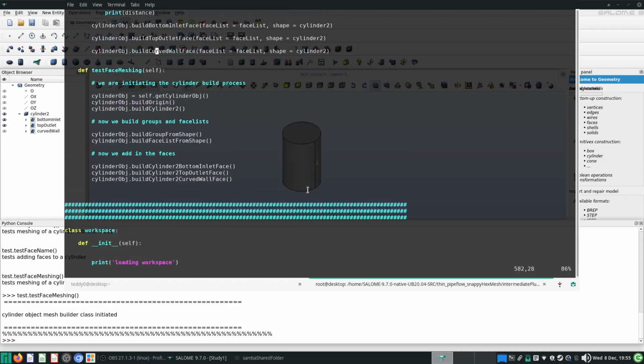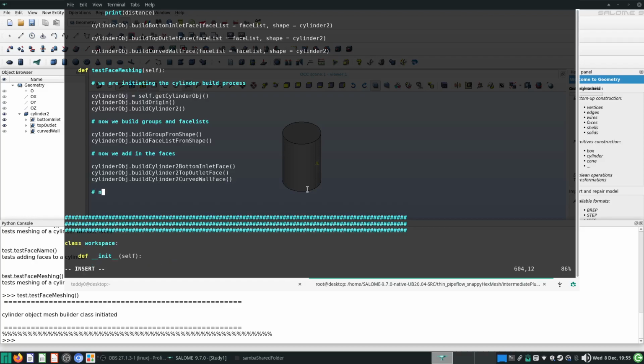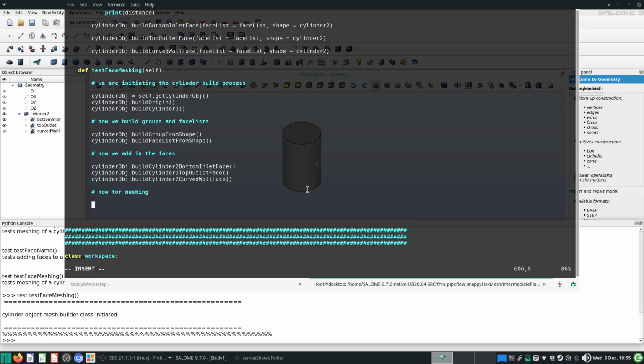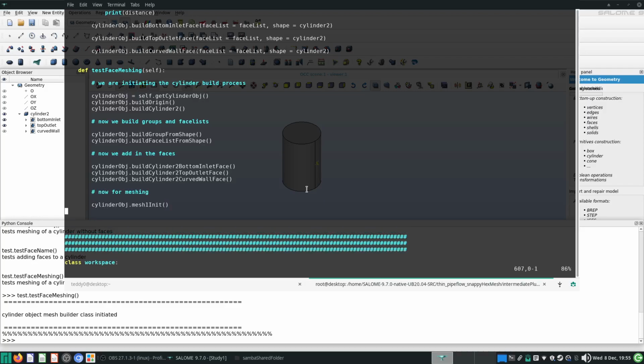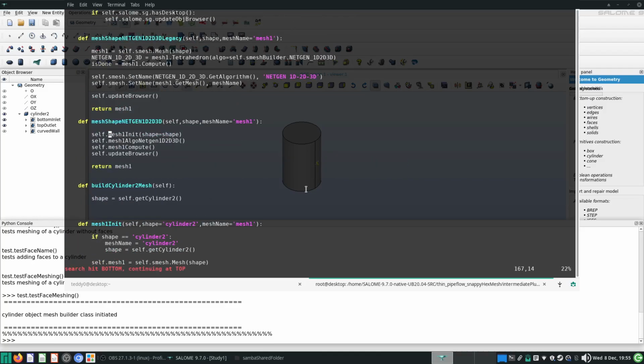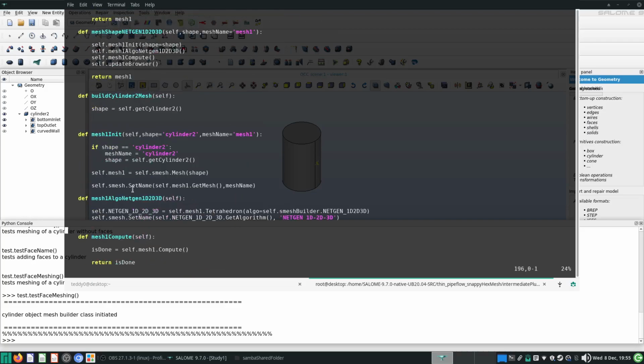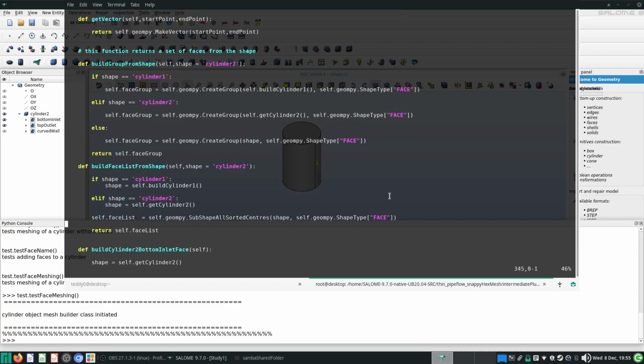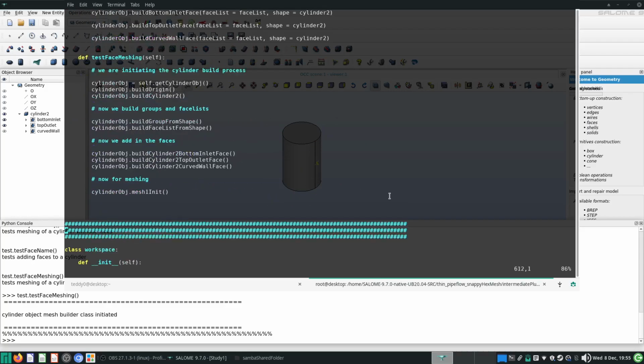And before computing, we will also need to do some other things as well. Now for meshing, cylinder object dot mesh1 init. Shape equals to cylinder2, so you don't have to do anything. Next thing will be mesh1 algo netgen 1D 2D 3D. Then computing is the last step. So all of this will be under the name mesh1.